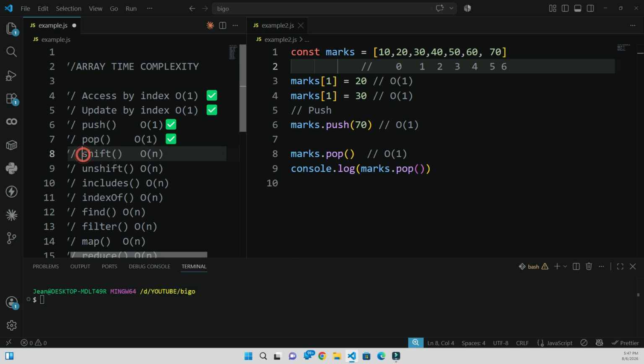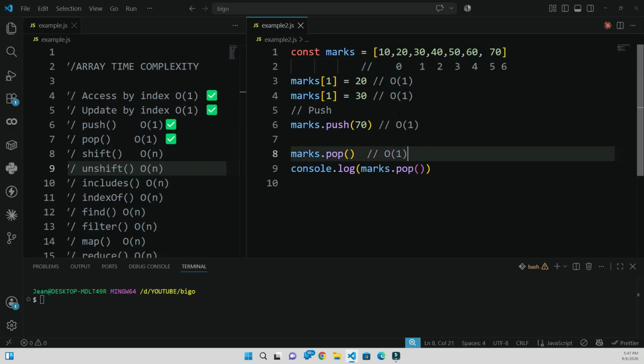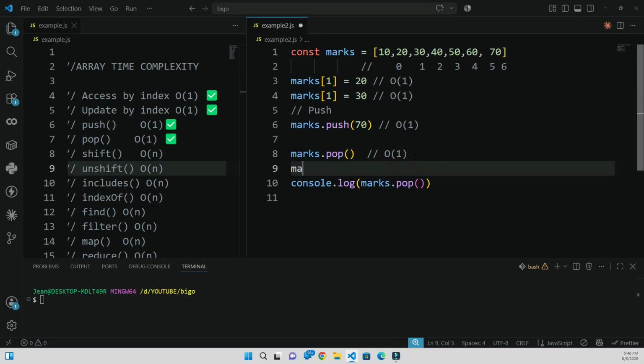Now we are going to analyze the shift method. All the shift method does is remove the element at the beginning of the array. So if we want to remove this 10, we use the shift method. For example, max dot shift.